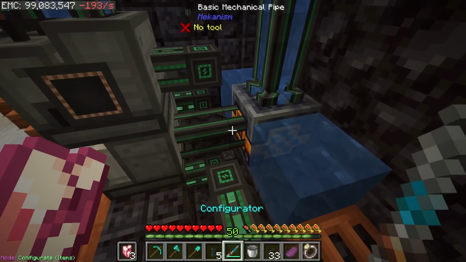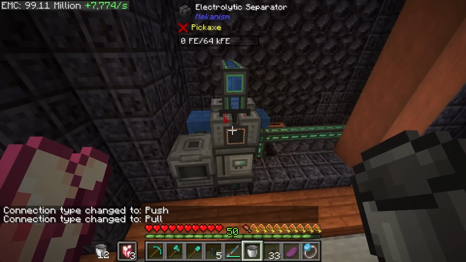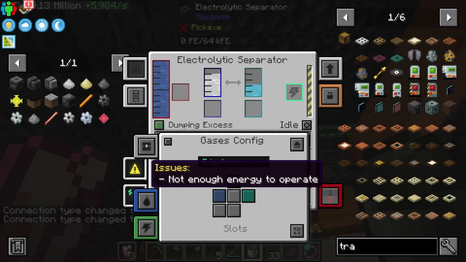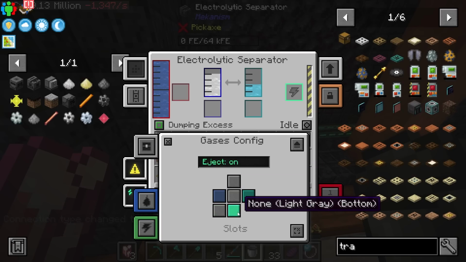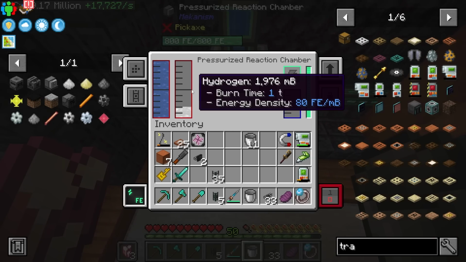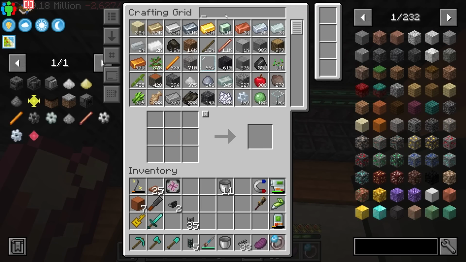A little janky on the setup here, but there we go. So now this is receiving water. Now we just need to say, hey, oxygen, which is going to be under the gases section, we need to make sure this outputs to the bottom. In which it, of course, did not output appropriately. It outputted here, because that's, of course, how it always works with Mechanism.